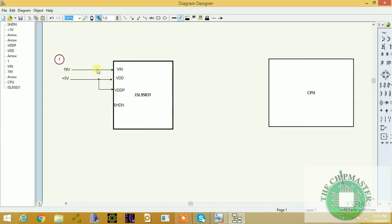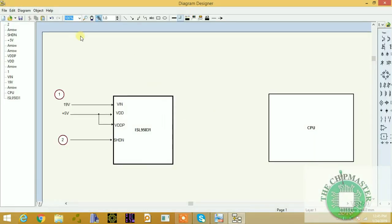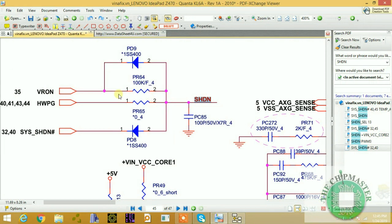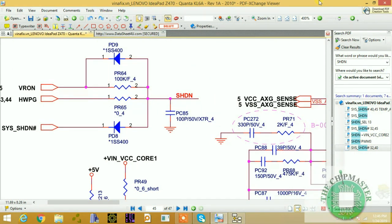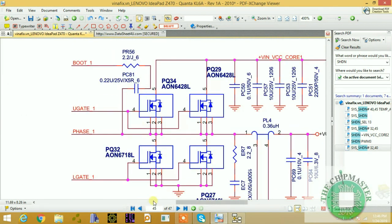That's coming from, all right, so that's the first step. The second step is the Sys shutdown. Now there's another signal coming from the CPU, which is the sensing signals. After the VRON signal is generated, we have two MOSFETs, upper and lower. Let me copy a MOSFET here. I'm going to take a snapshot of this MOSFET and use it.